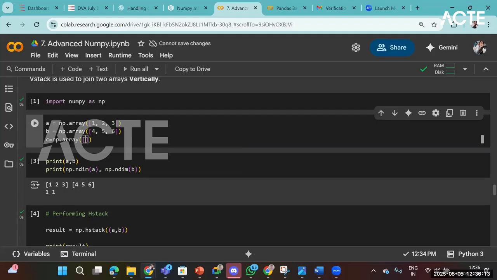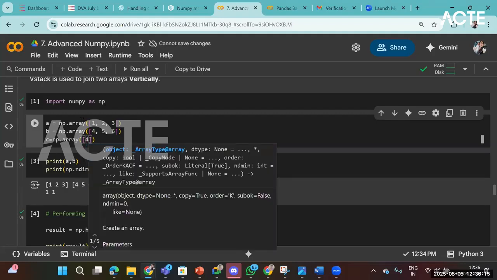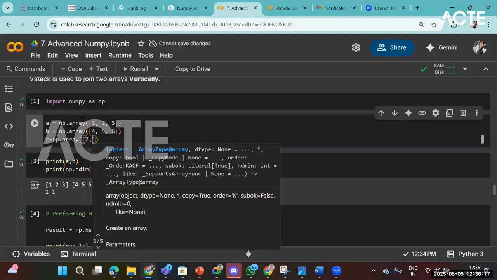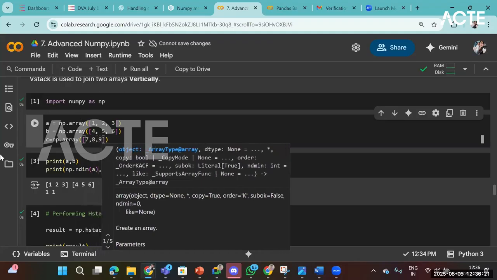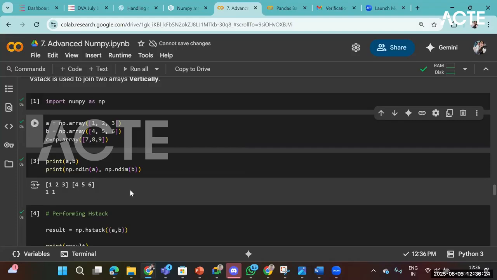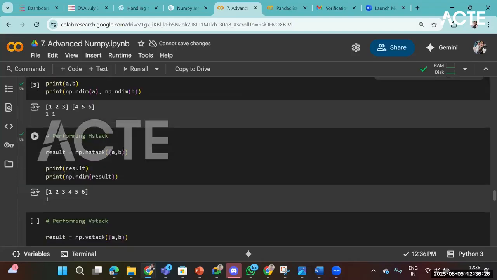np dot, if I just add three arrays, 4, 7 8 9. So this is my another array. Now if I add it with HStack, what will happen? HStack will add it in the horizontal direction, so it has been added in the horizontal way.